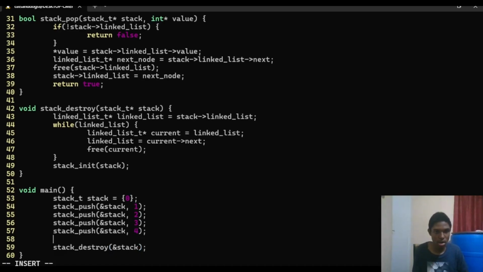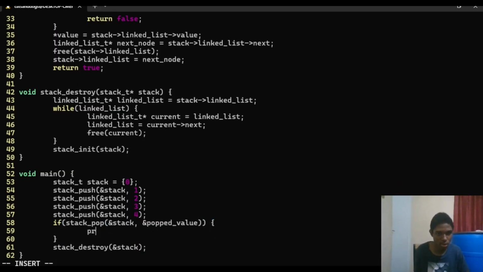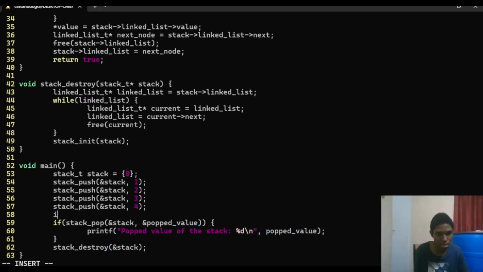So let's try to pop a value off our stack. So we'll do an if stack_pop &stack, and we'll need to have a popped value, and we'll do a printf "popped value of the stack %d\n", popped value, and let's define a popped value up here, and we'll initialize it to 0.